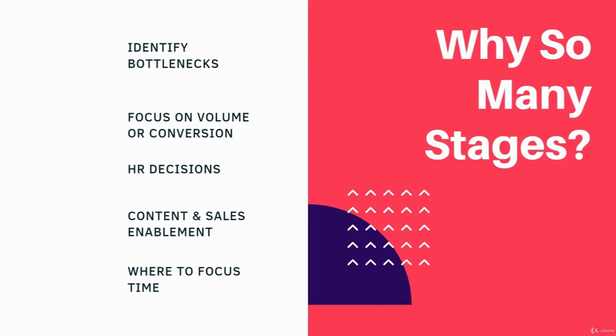Tracking conversion from one lead to another also helps you make HR decisions, such as which salesperson should be promoted or who should be training others. This sophisticated pipeline also helps you make decisions about the content or sales enablement you need. For example, if you have a ton of engaged leads but few MQLs, then you need more content centered on pushing your hard offers. Lastly, tracking pipeline stages lets you decide where to focus your time. Perhaps you really just need to buy a bigger list of MCLs instead of spending time trying to get an extra 0.5% conversion lift.